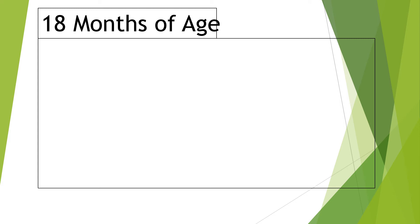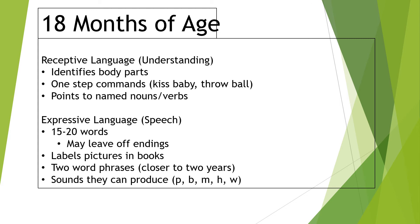The next age is an 18-month-old. For receptive language, we're looking at some basic body parts — not elbow, shoulder, or ankle, but eyes, nose, mouth, hands, and feet — just being able to point and show you those items on yourself or on you. The next would be a one-step command: instead of just 'blow a kiss,' something like 'kiss the baby,' 'throw the ball,' or 'give me the block' — a short phrase they can understand. We also look at pointing to things you name in a book: 'where's the doggy,' 'show me the giraffe.'